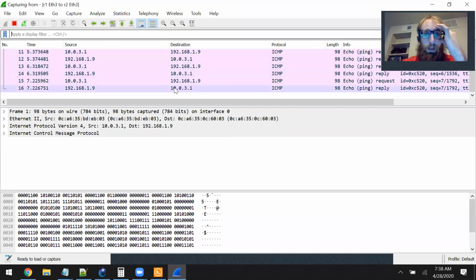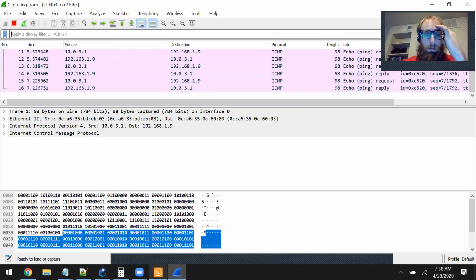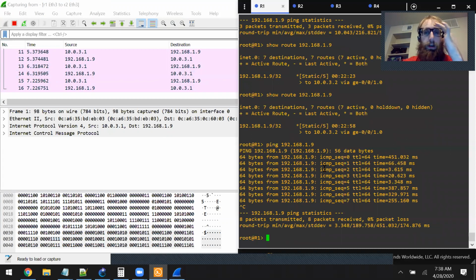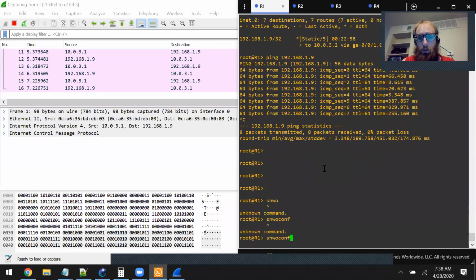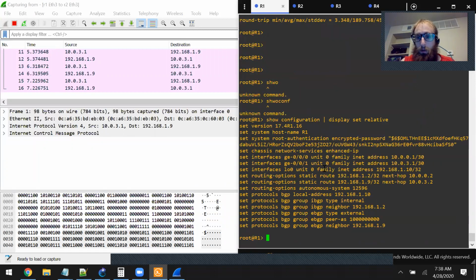So, okay, the ICMP works. So it looks like the problem that's happening is we're not getting those SYN packets. They're not even being sent at all. So that's interesting that it's doing that. So I'm wondering if the neighborship statements are correct, but this is the one that's going to be passive, or so that's not going to be passive.